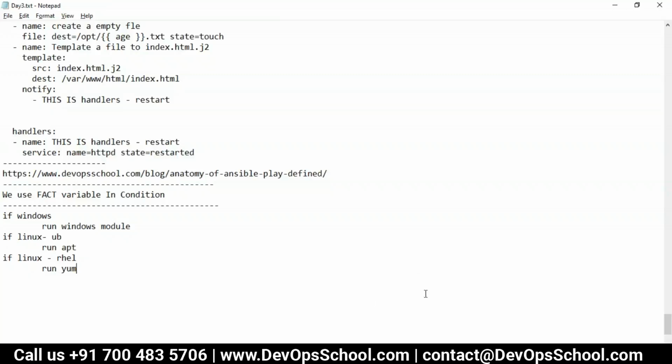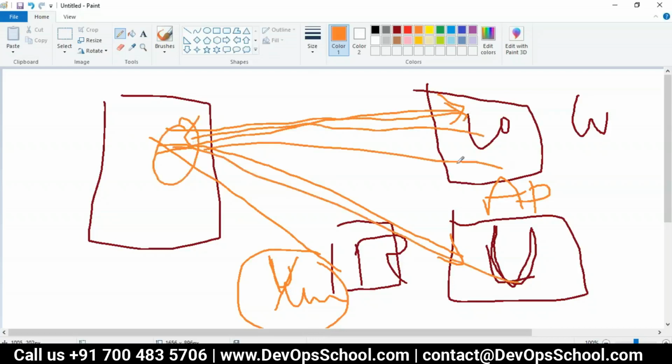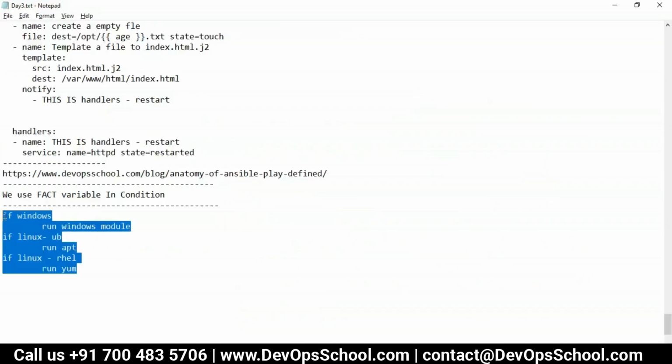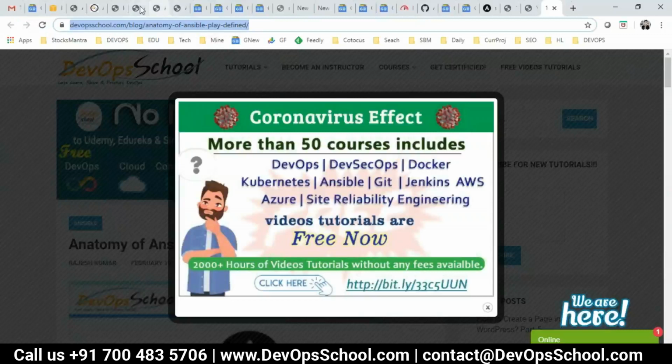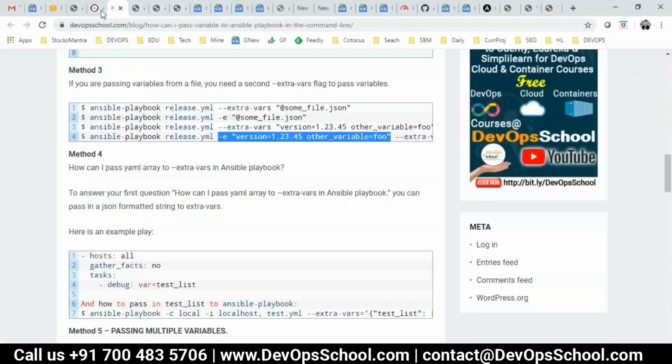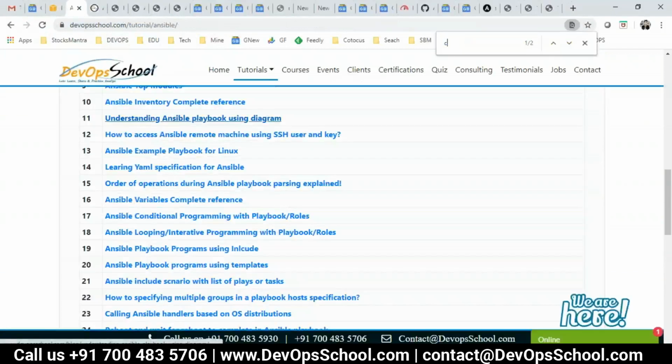Because I told you, first it reads the fact, gets back the response, and based on that the task is sent. I told you in the last discussion, in the last MS Paint. So that way. Now the question is how to use the fact variable. So now, in the condition. So let's use this. Conditioning.